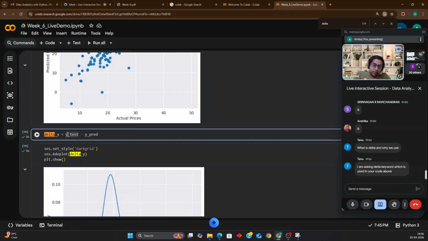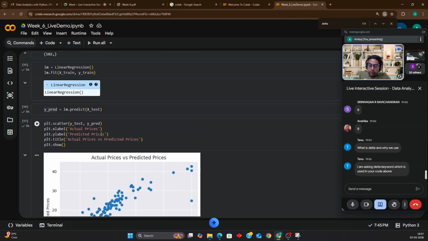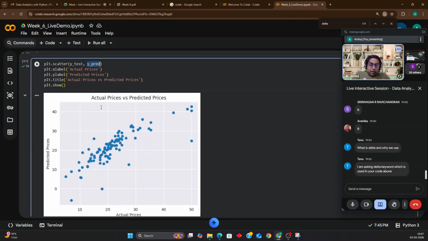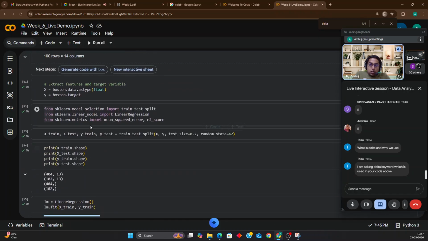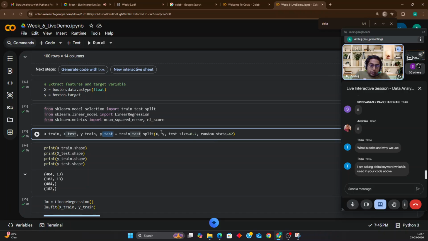It is the difference in the values of the test value and the predicted value. So how are you getting the predicted value? Try to see the code. The predicted value you are getting from the model, and there is a test value. What is the test value? That you have already split from the data set. That train test split means the values in 80-20 formulation you have designated.